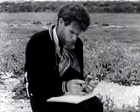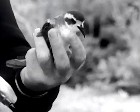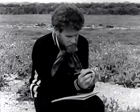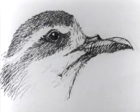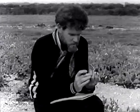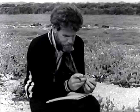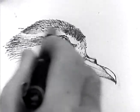This is the white-faced storm petrel, Australia's only petrel, in the sense that it's the only one that breeds here. And you can relate it to a number of other species by a number of characteristics. The primary one being this tubular nostril, which is a very strange device, and relates it to such extraordinarily different birds as the albatross and the mutton bird, or the shearwaters, to give them their more correct name. It's surely the most beautiful of all the group.